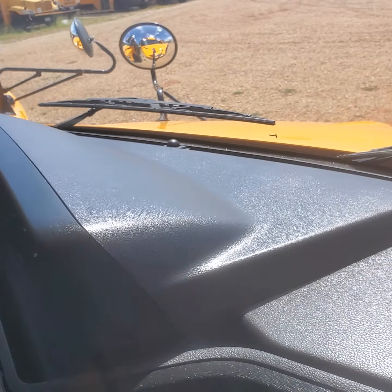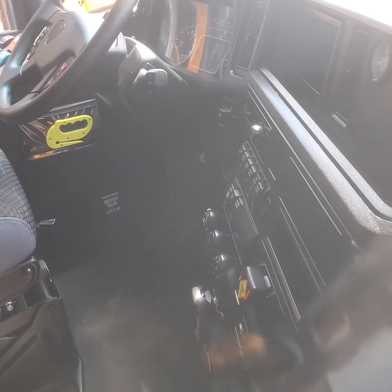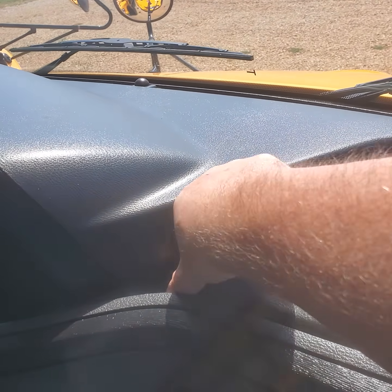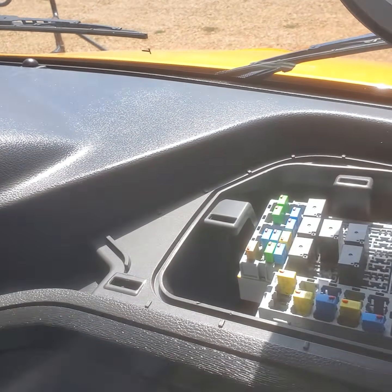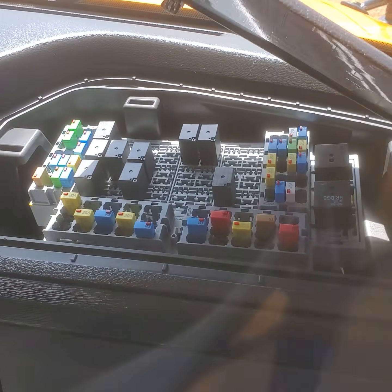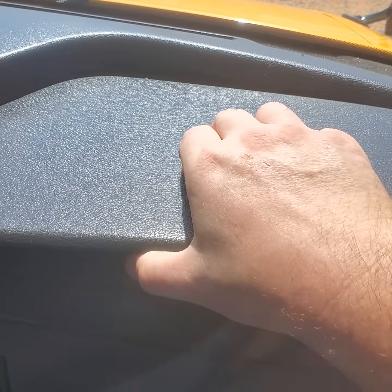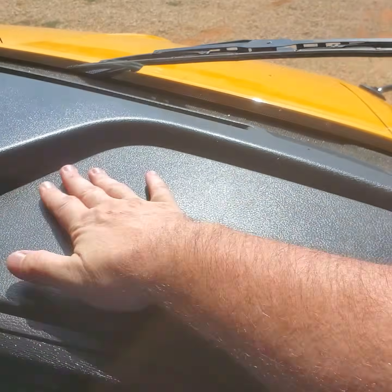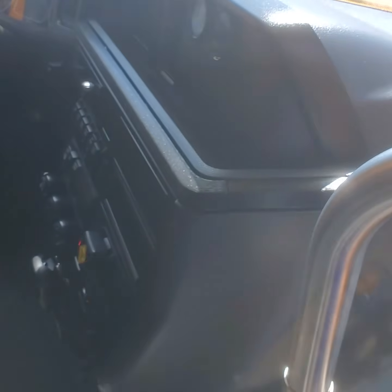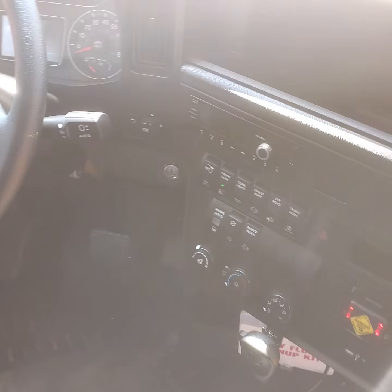So in here is a completely redesigned driver compartment. A lot of new places for fuses are in here. They've really cleaned up the outside fuse box. We'll take a look at that in a minute. So a lot of fuses underneath the dashboard right there. So this is the driver compartment.